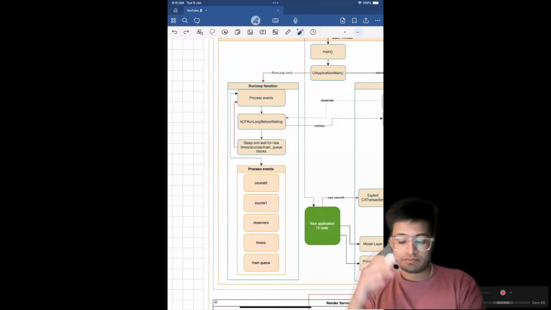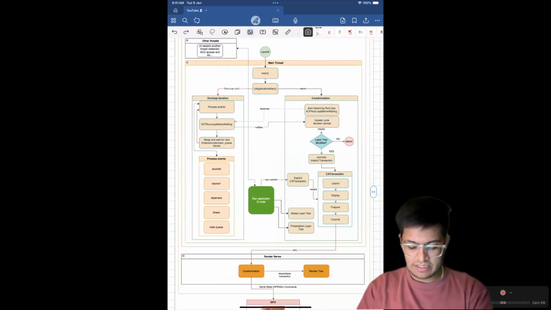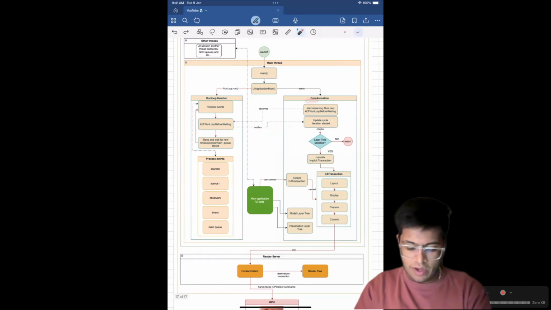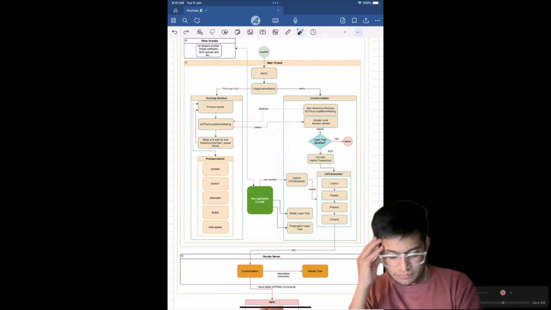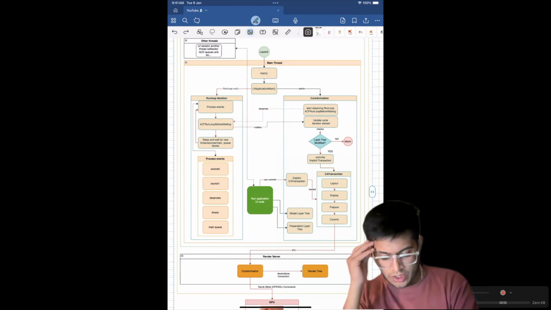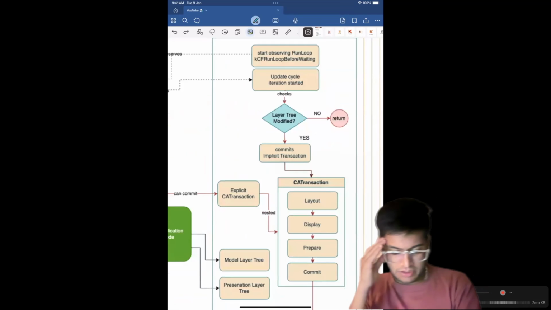Once this event happens, core animation is notified. So it's core animation which is observing this event, and it gives a callback to core animation to start the update cycle.